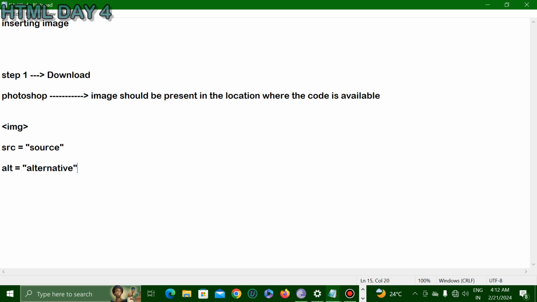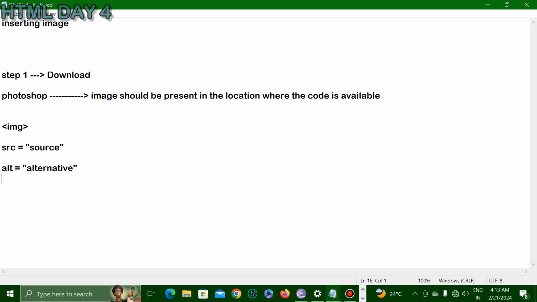These two attributes come along with the image tag, and both are important. SRC means the source, where the image is available. The image itself is the source.